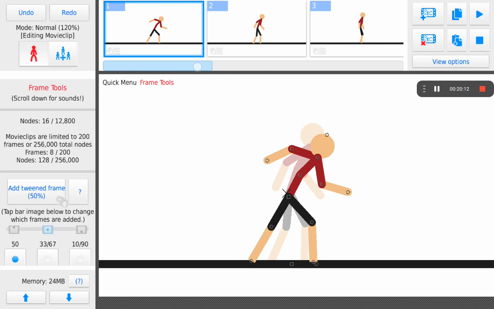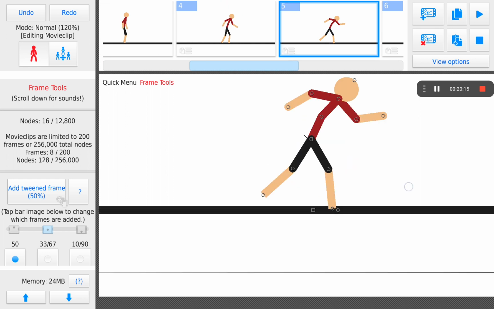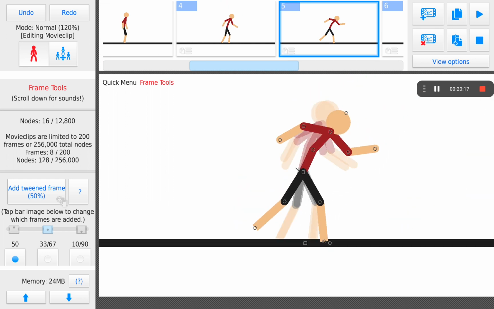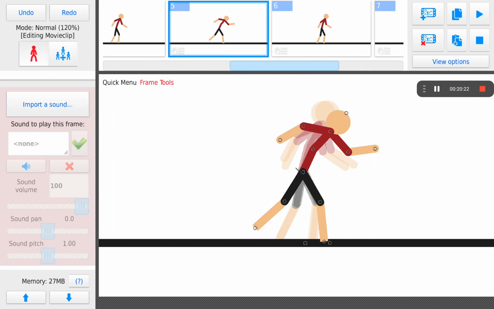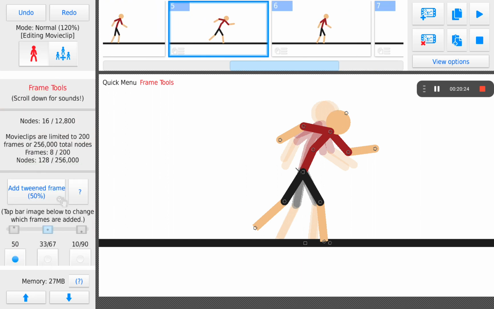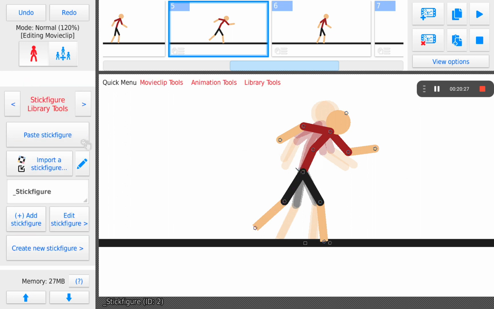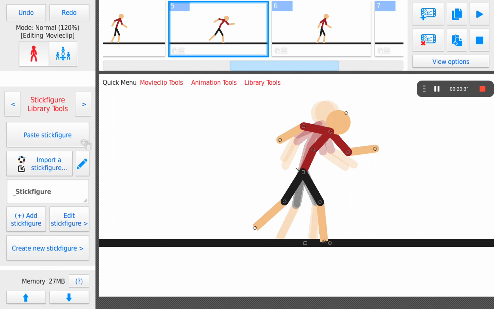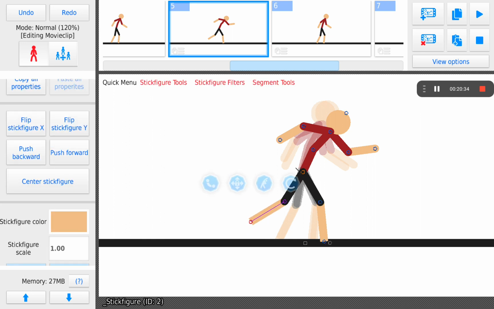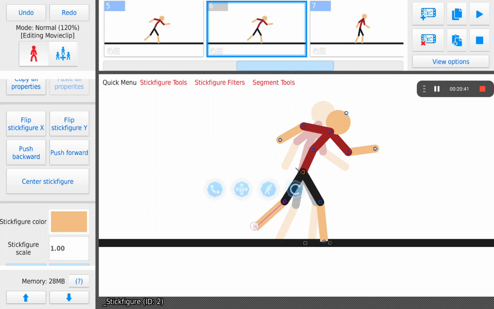So we want to make a greater pause when our feet are in the air. So we can do that by just simply adding another frame to the air.